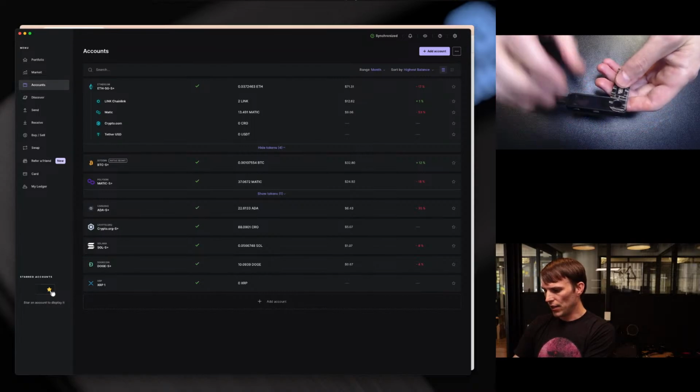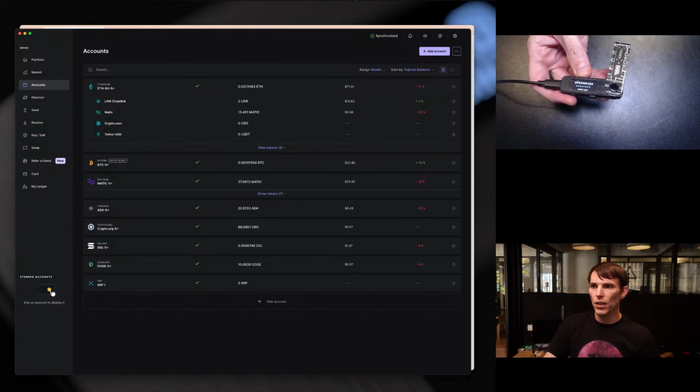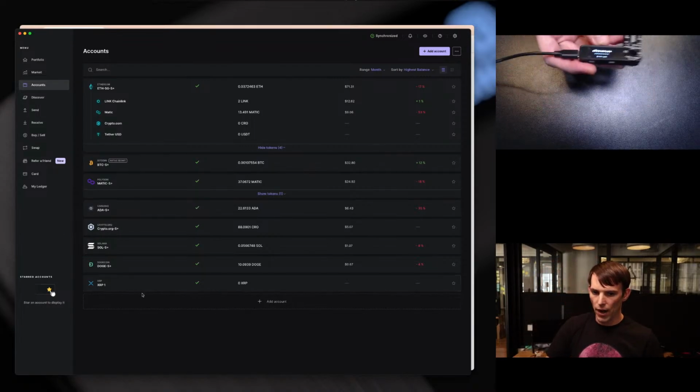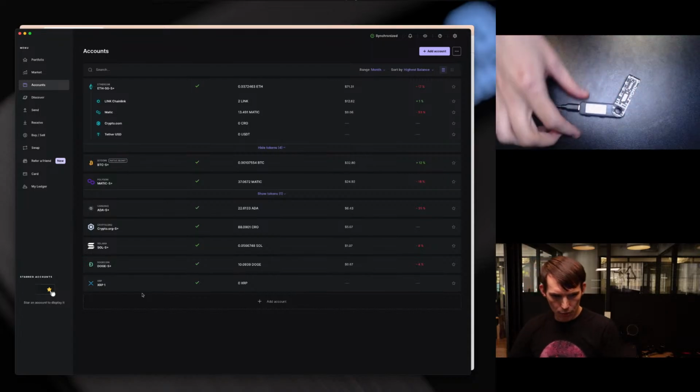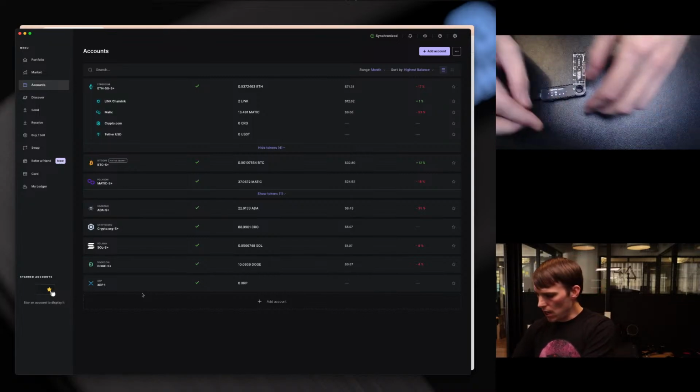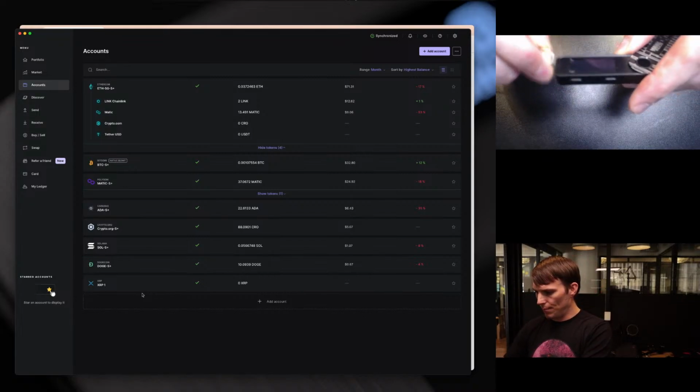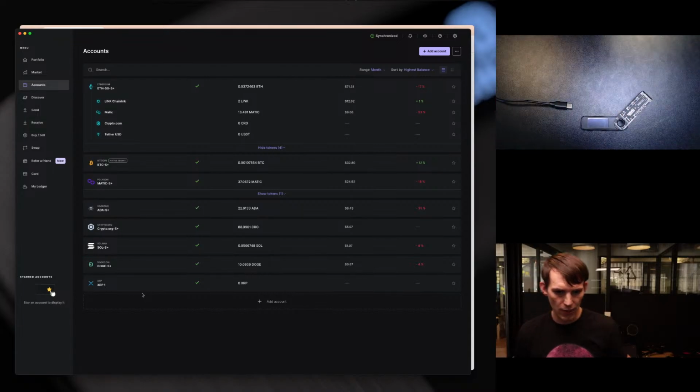All right. So this Nano that I'm plugging in right now, all these accounts belong to this same Nano right here. So I'm going to go ahead and put the PIN in and unlock it real quick. So see, I got my Nano plugged in. It's unlocked. Actually, real quick, I'm going to break that connection and show you something else.